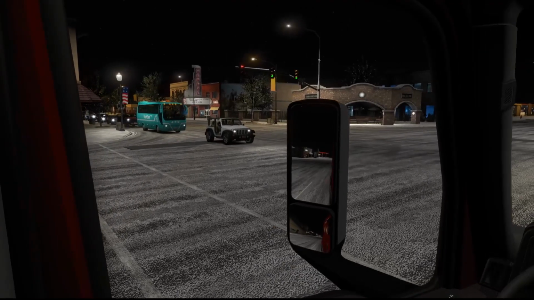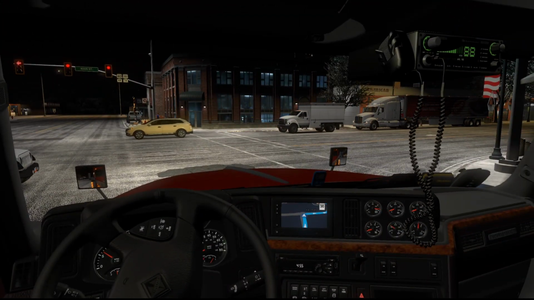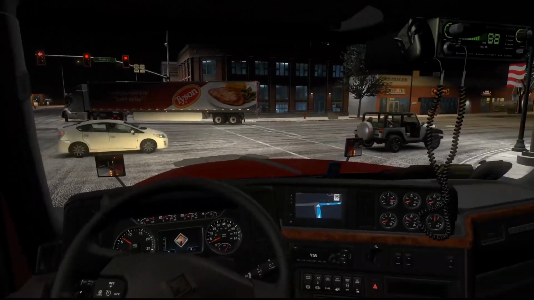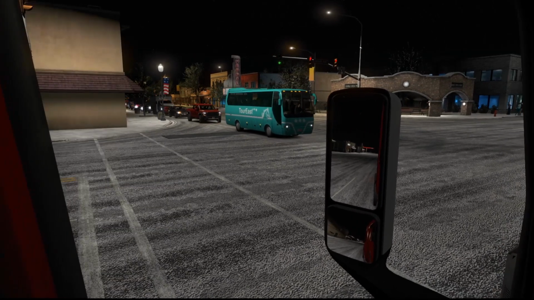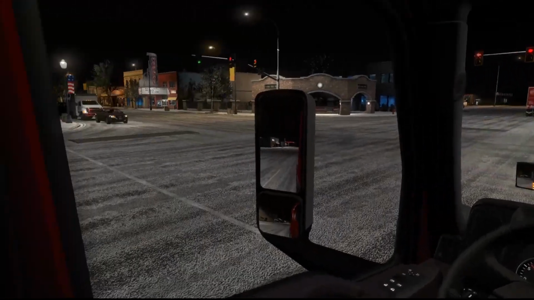Now, I will keep in mind that whenever I did try to do a practice run with this truck and this mod, and I guess this Jeep's not going to let us go, like an asshole. The buses might let us go. I don't know. This is weird, but okay. Nope, they're going. He just completely ran a red light, but that's not my problem.